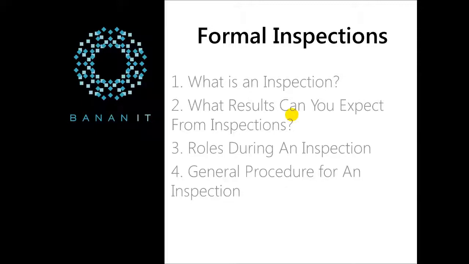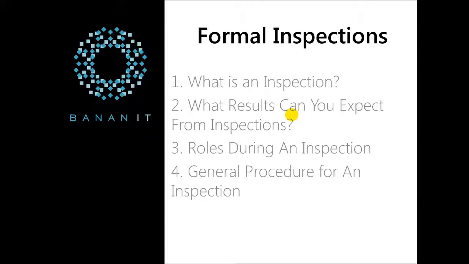An inspection is a specific kind of review that has been shown to be extremely effective in detecting defects, and it is relatively economical compared to testing. Inspections were developed by Michael Fagan at IBM, who used them for years and then published a paper so other people could use them as well.